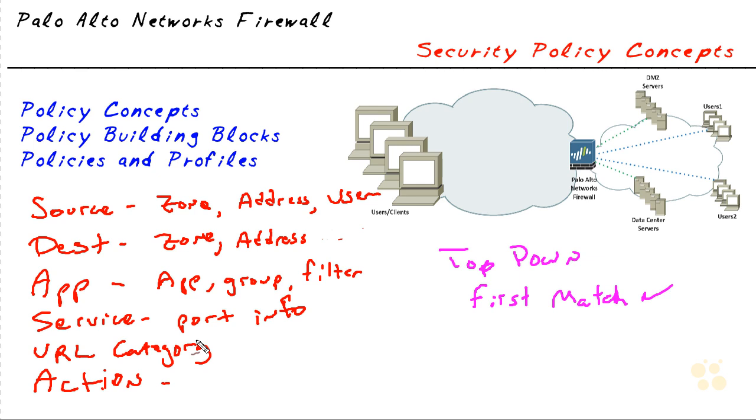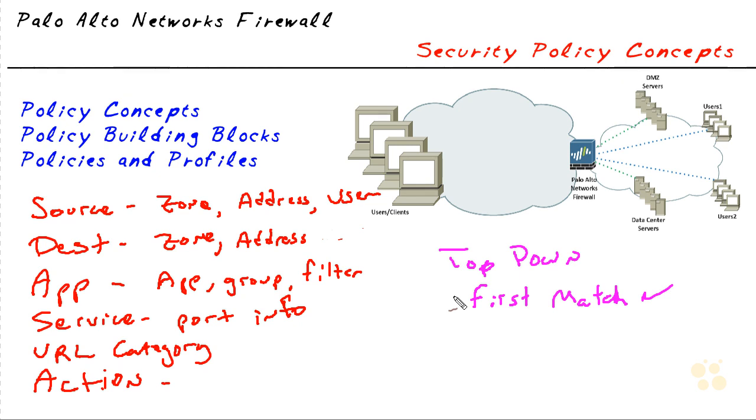Okay, so every single line of a security policy must have this information. It could be very general, it could be very specific, but that's the bottom rule: every rule that we put in there has to have that information. So that's where we're starting to look for the information that we're going to put down. And again, top-down first match is certainly the way to look at it.